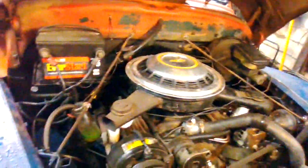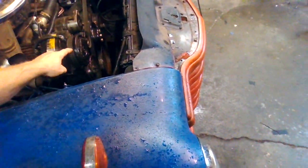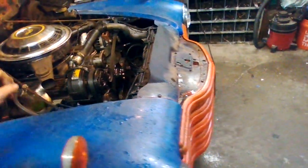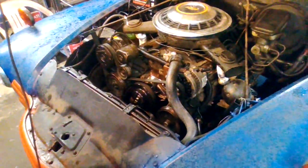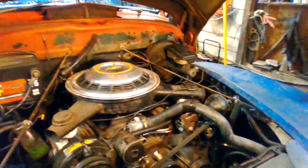I think I've got the water pump issue taken care of now. I still have that clicking noise in the AC compressor, so I'm going to see if I can find the bypass pulley — the one that replaces the compressor when you don't have air conditioning. I'll look online, though I'm not sure I'll find one in the junkyard anymore. Nowadays they pull all the engines out as soon as the cars come in — it's all about keeping the ground clean. Plus, around here the motors and transmissions are the most valuable parts.